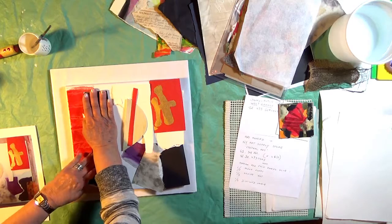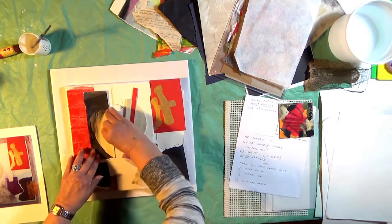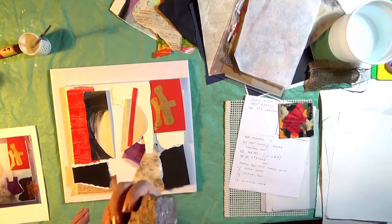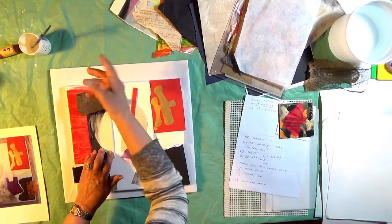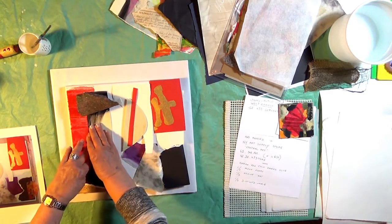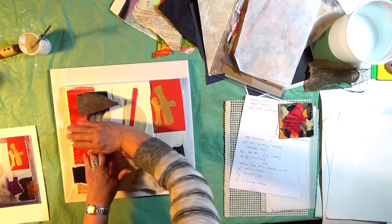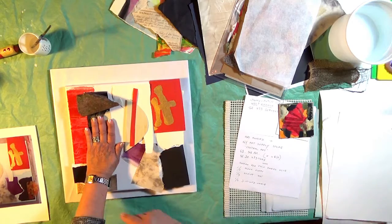Okay, now, when it's heavy, I have at home all these stones, pieces of rocks, pieces of granite, an old tile. But I didn't bring too many rocks and stones today because it seems silly. But in the meantime, I keep my hands here for a few minutes, and I keep on going.